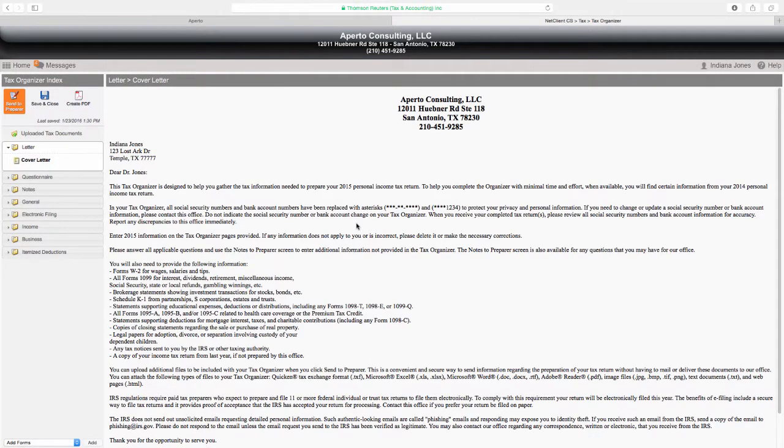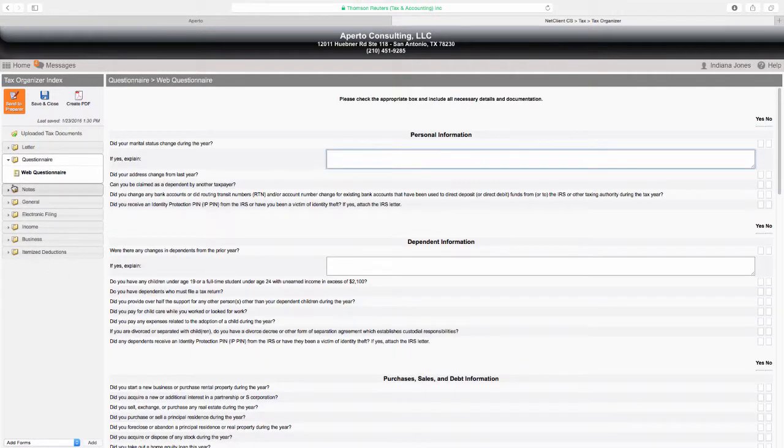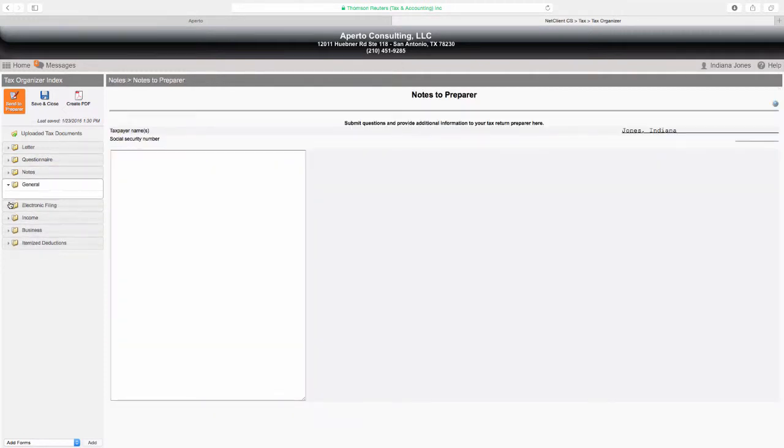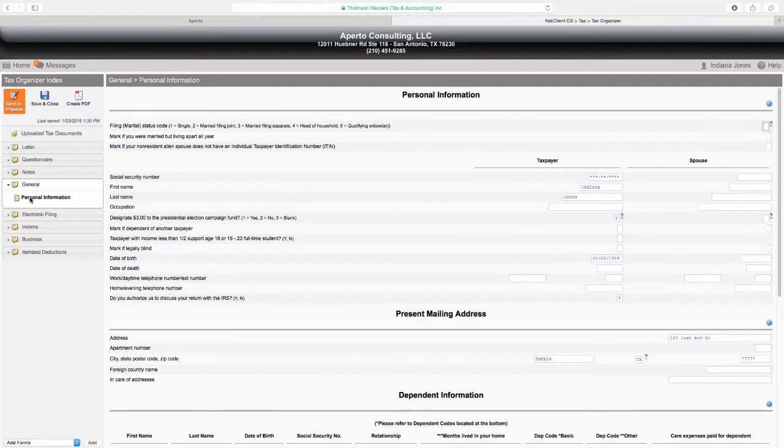And so this is your organizer, and you can see there's a menu bar on the left here with the different areas for you to complete. The basic navigation is just to open up a particular area, and then you'll see that there's an actual web form underneath it. So as you go to each section, when you open it up, there's information for you to complete.